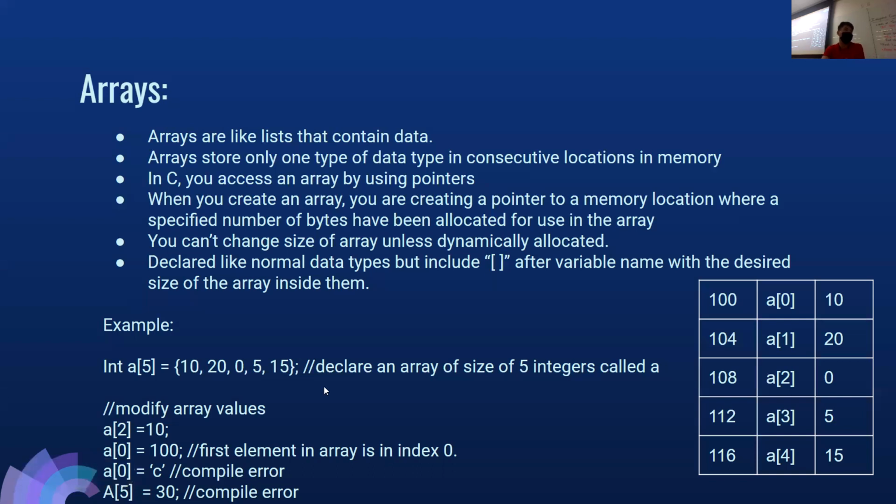And then you can modify array values or also check for values by just getting the name of the array, square brackets, and then the index that you want, right? So this is pretty much modifying a[0] to 10. You can also declare integer x, let's just say, and set that equal to a[2], and that'll get you the value inside a[2].